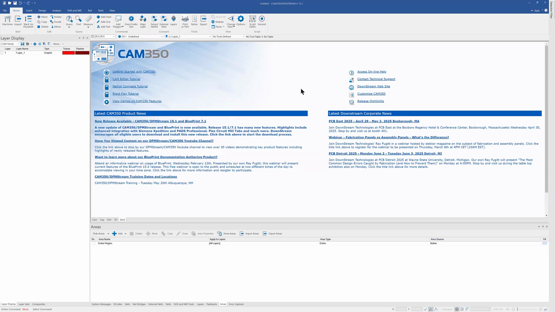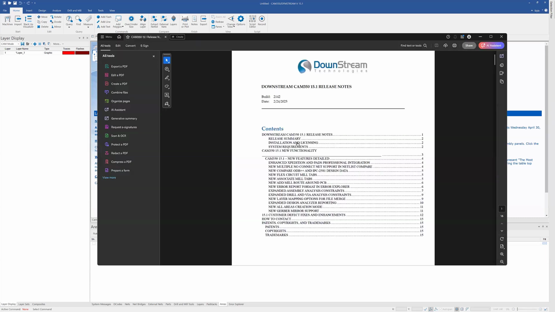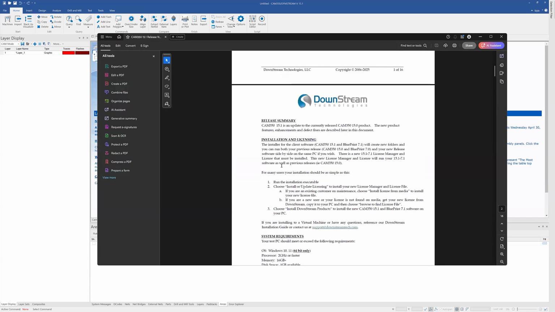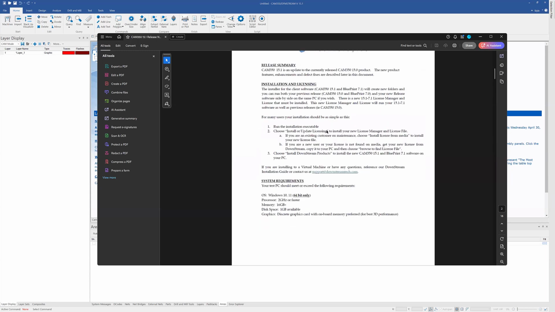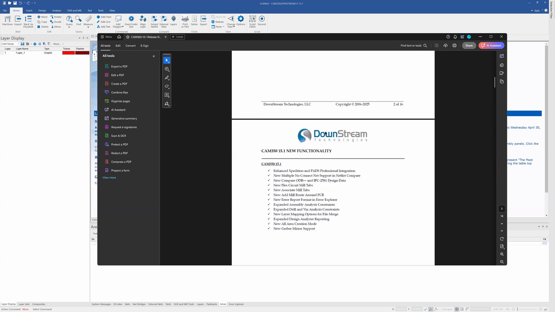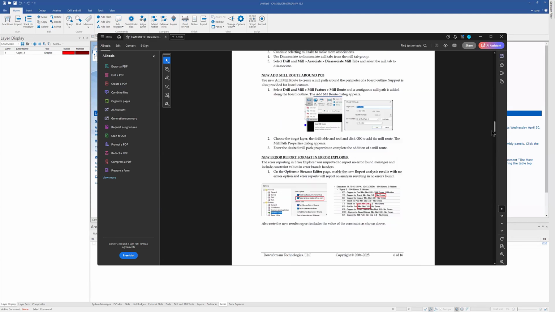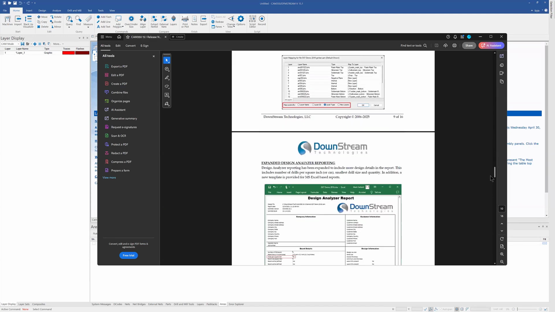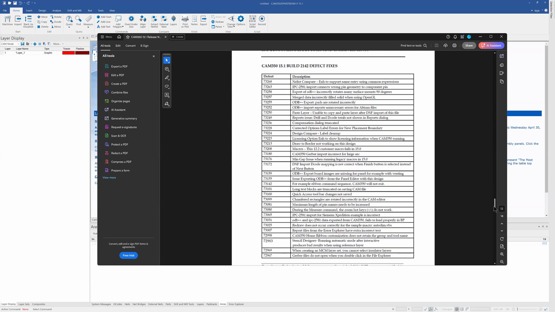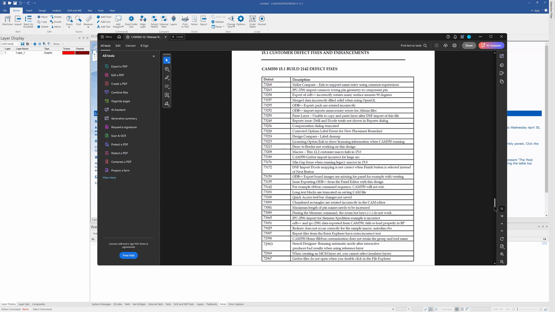So, as I mentioned earlier, we're going to take a look at the release highlights. With each release of CAM350 and with Blueprint, our other tool, we put out a release highlights. And I highly recommend taking a look at that with each new release, because it's going to show you what the new features and functionality is, it's going to tell you if new licensing is required. It will list any new enhancements, but it'll actually give you a tutorial on how to use those enhancements. Okay, and that's what we're going to go through this morning. And then at the bottom of this list will always be any defects we fix.